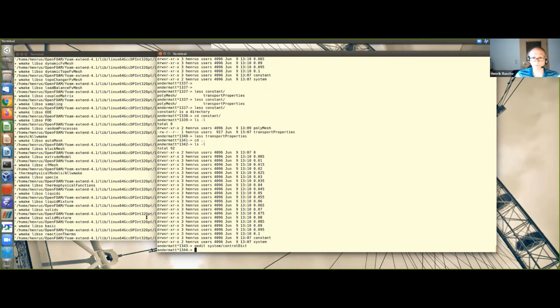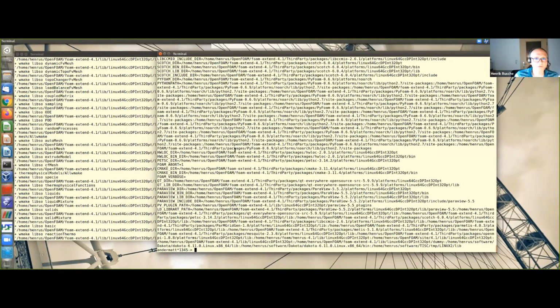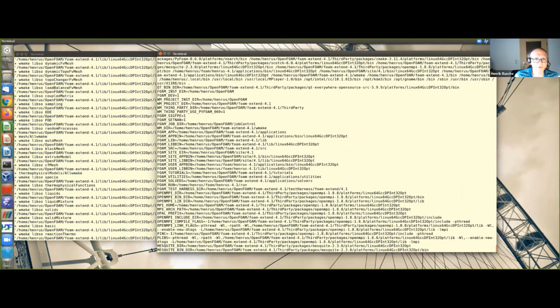Okay, in that case, you are just in the right training, because I will help you. You know that you found your case, and that was in basic scalarTransportFoam. OpenFOAM, as I said, sets up a bunch of environment variables that are called FOAM. There are quite a lot of them, but here we go.